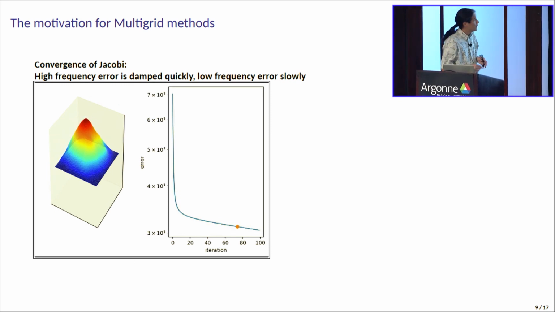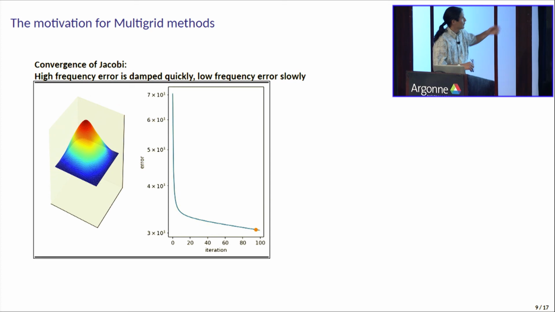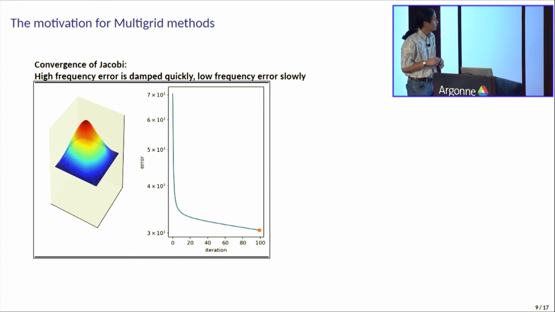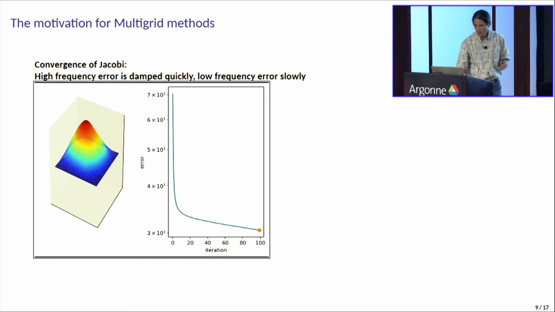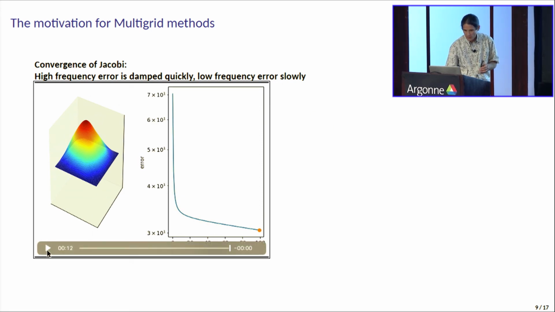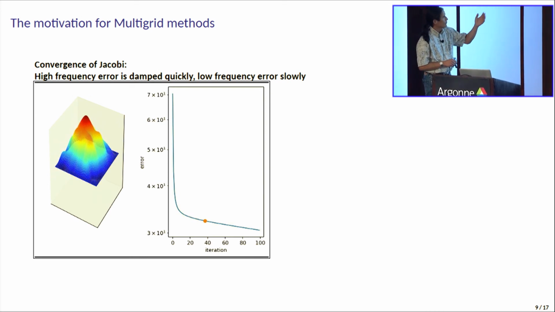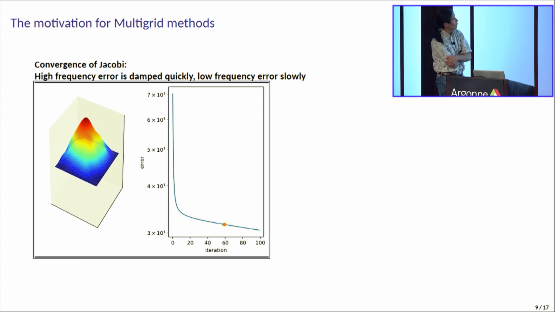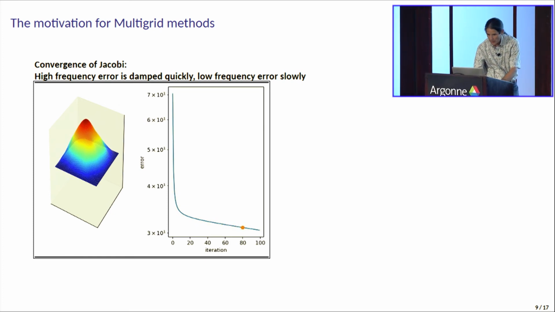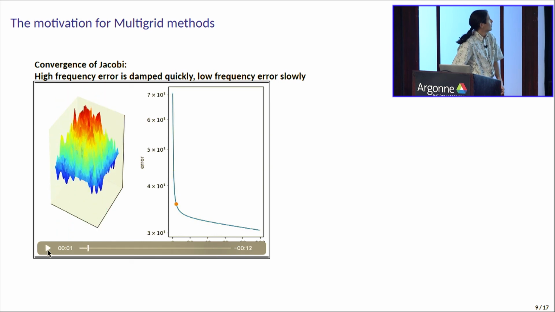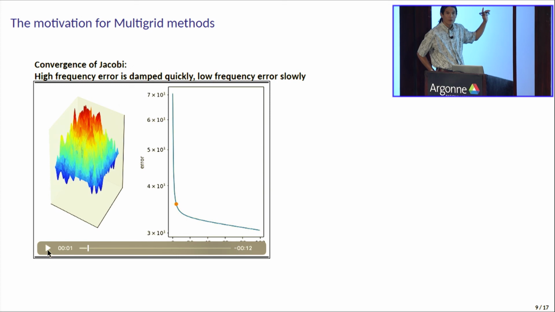This is a really nice illustration of the convergence of just Jacobi. So we're not doing a Krylov method, we're not doing multigrid or anything. We're just running a diagonal preconditioning, or Jacobi. What we can see is that when we start with this initial error here, let me bring it back and pause here. This is the initial error here, Christian, is that right? We verified this is the error.